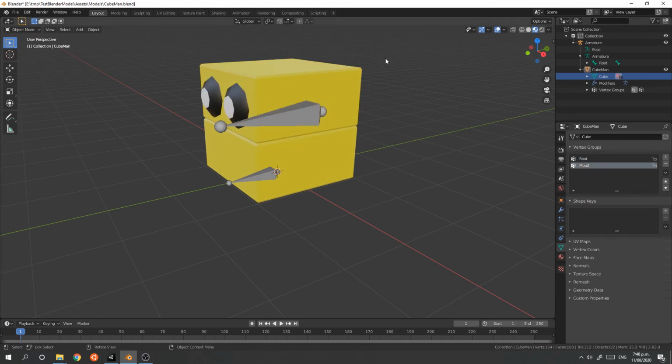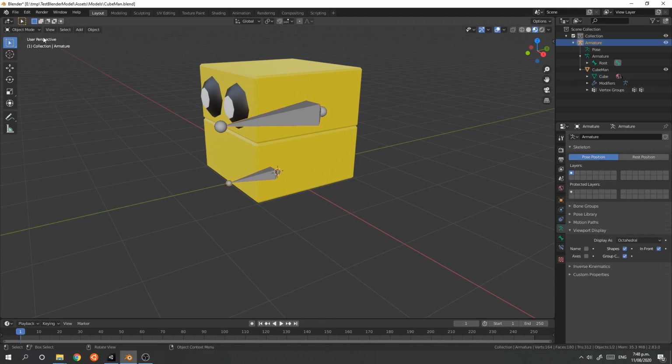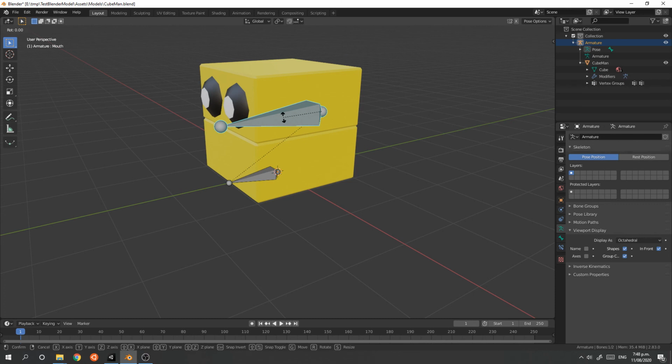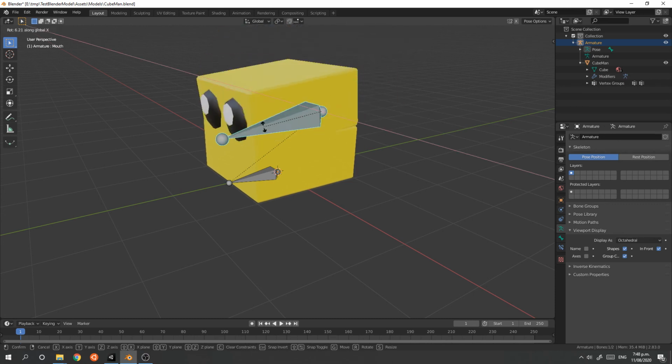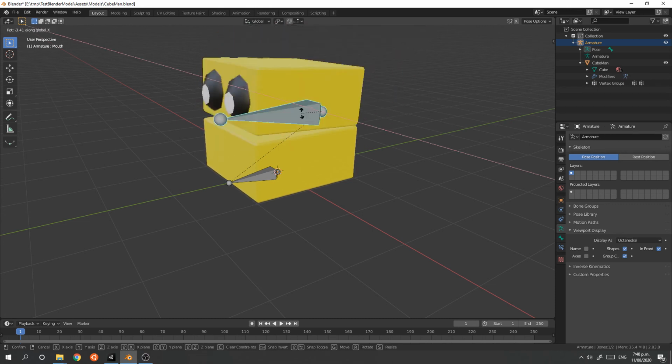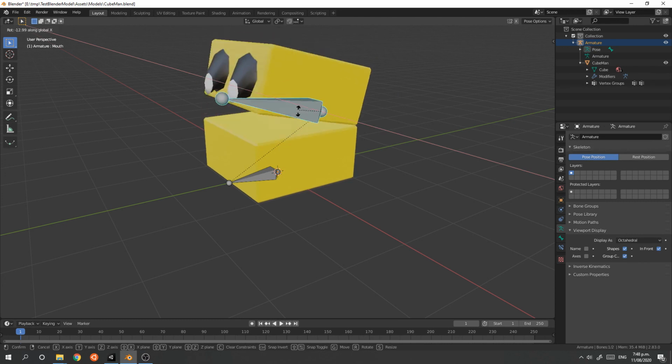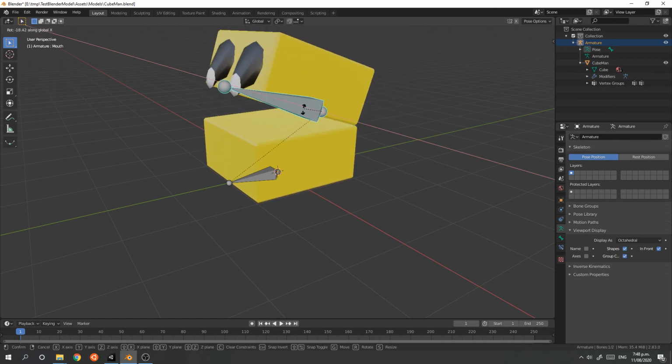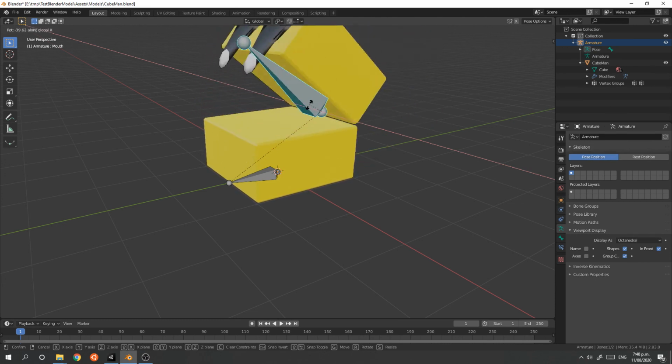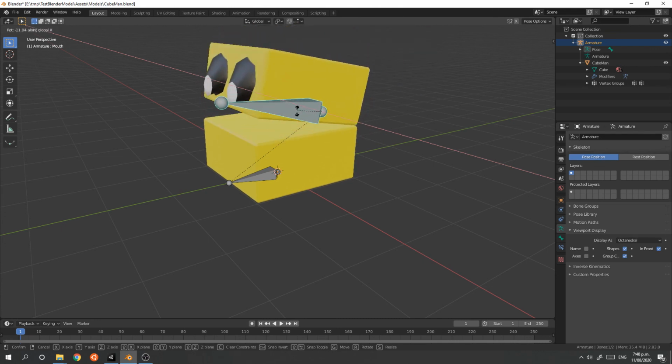Now if we select the armature and pick pose mode, we can grab that bone and rotate around X, and we can open and close the mouth. Although I seem to have missed some pieces there because the eyeballs are a little wandering, but easy enough to fix.